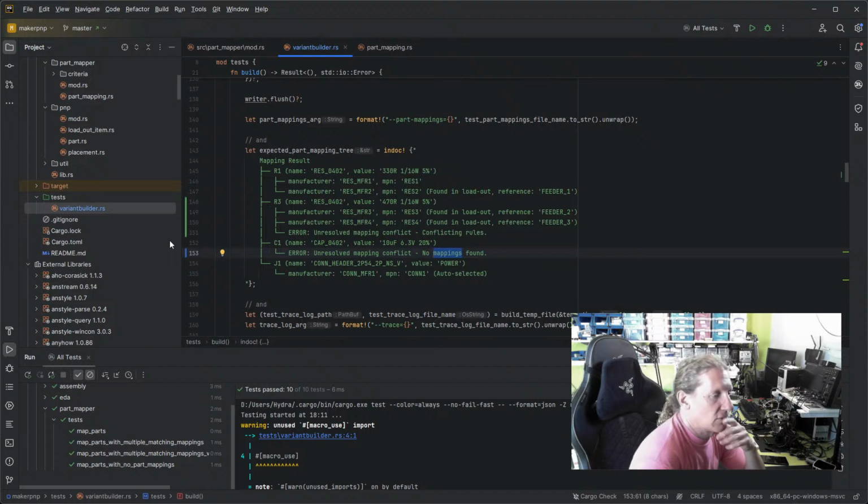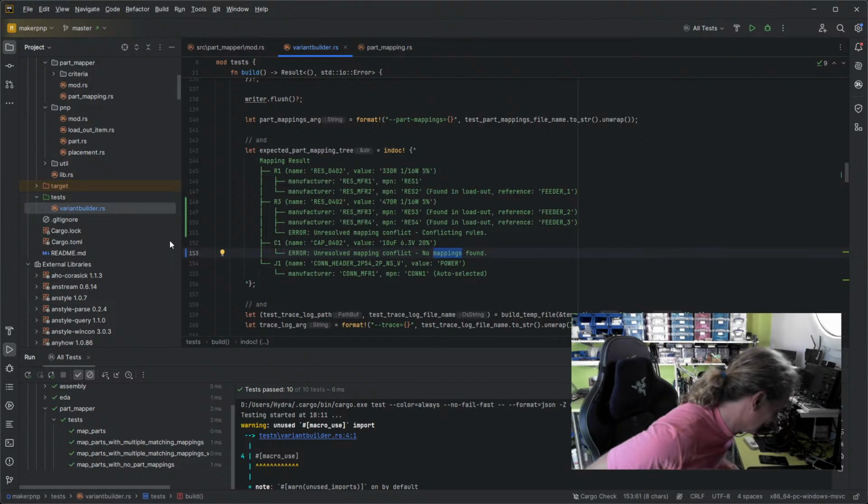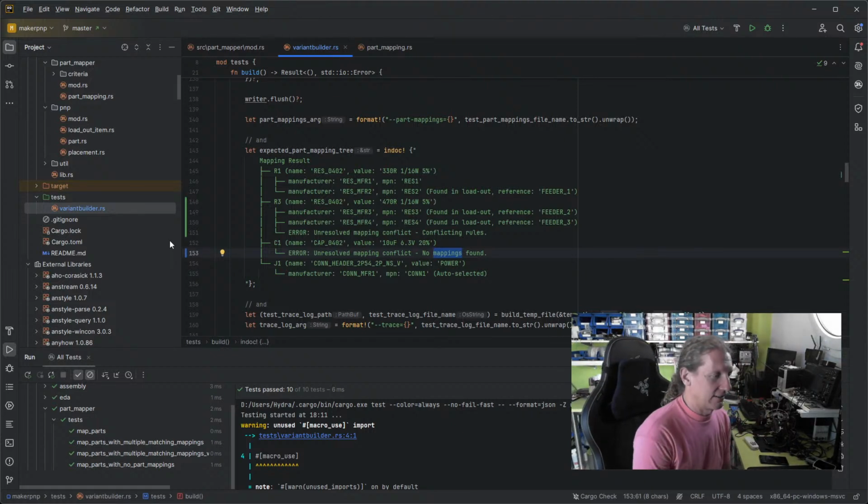Yeah, in this particular case, there wasn't any mappings to apply rules to. So yeah. Maybe no mappings to apply rules to. Yeah, just thinking out loud here.